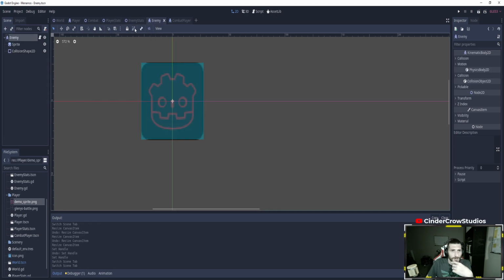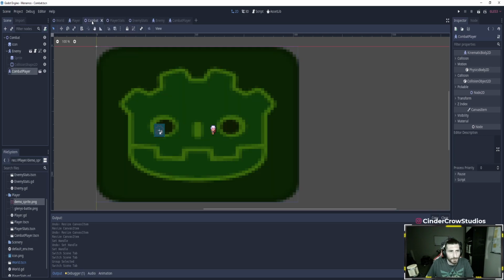The enemy, we can do this, which will translate over to here. We can just grab this little dude, along with this one, and set them up like so.